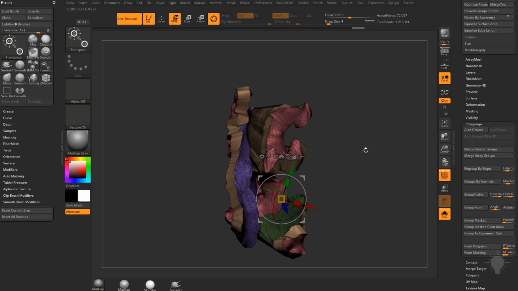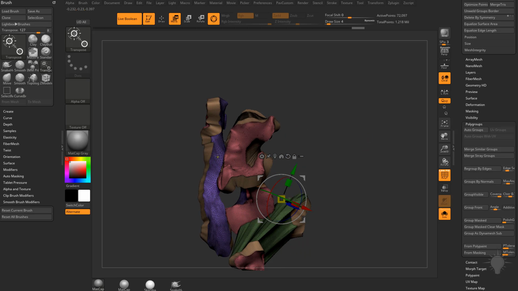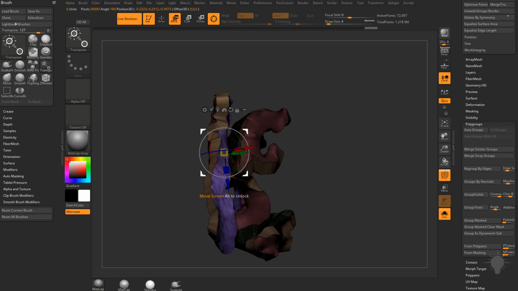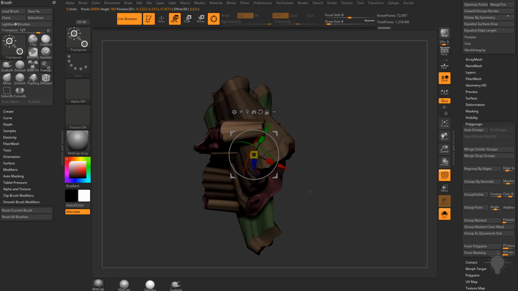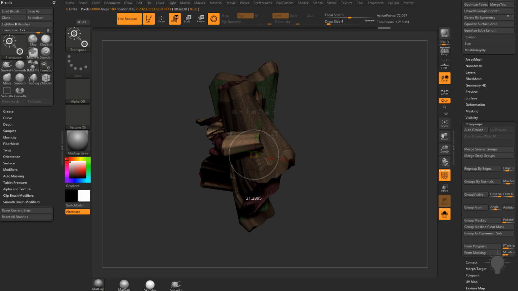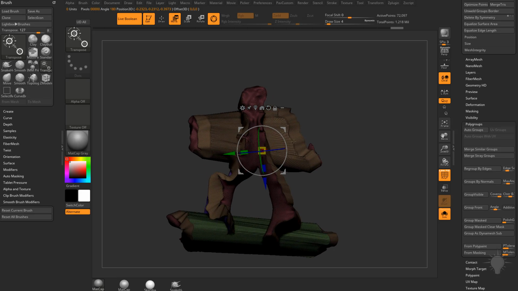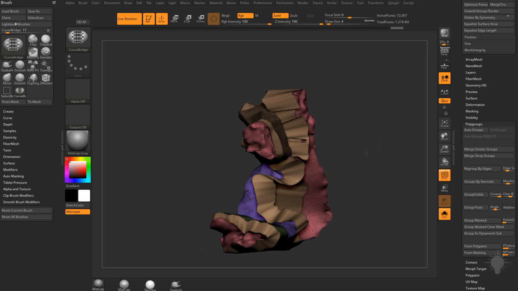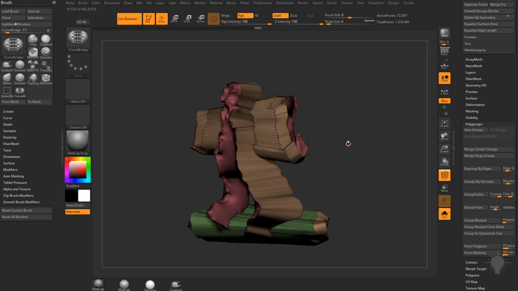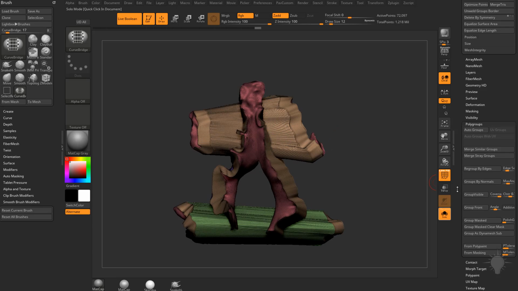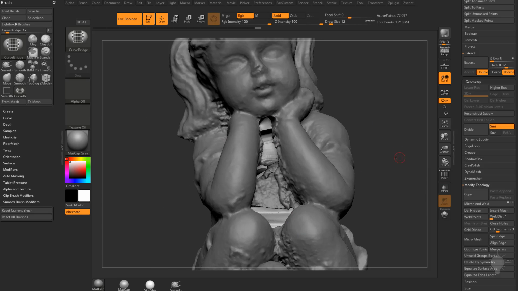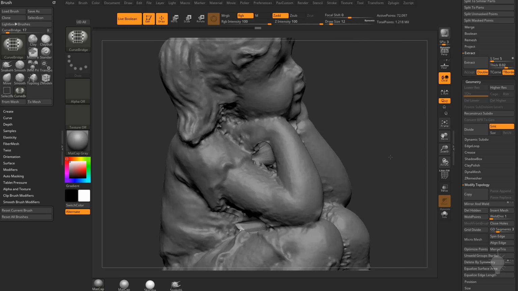So now what you can do is hit W to go into your transpose mode, hold down Control and tap that purple area, and then just drag that back. And if you want to, you can rotate this back around a little bit. Basically, we're pulling these shapes together to make one continuous, massive cutout shape. So I'm going to go out of solo mode here, turn off polyframe, and now that's going to cut straight back to those other shapes here.